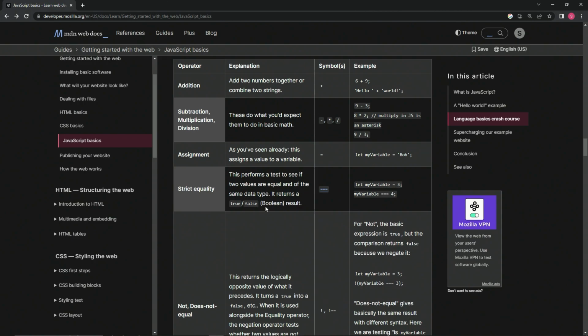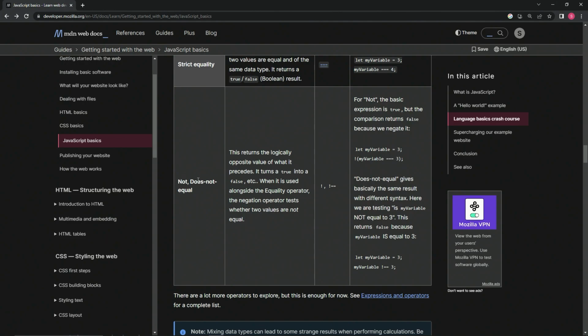Hopefully that makes sense. So now we've got the not or does not equal operator. It's basically the exclamation point, and this returns the logically opposite value of what it precedes. So it turns a true into false, etc. When it is used alongside the equality operator, the negation operator tells whether the two values are not equal.